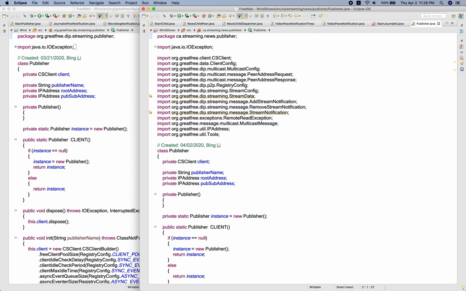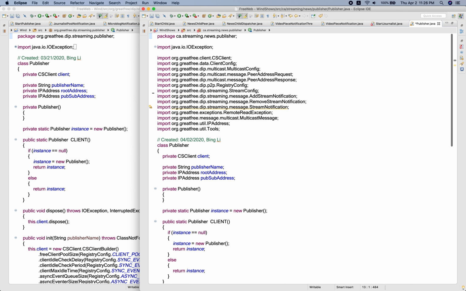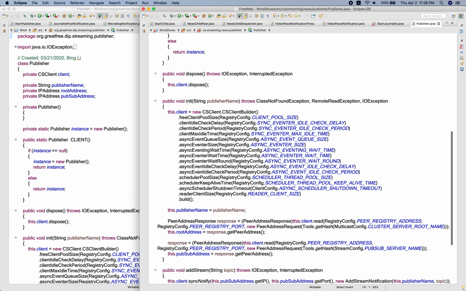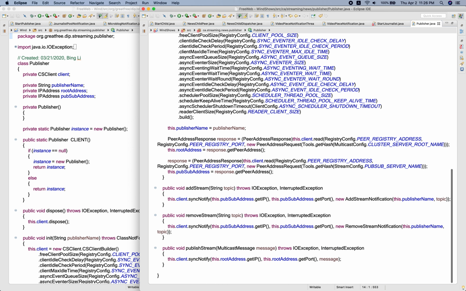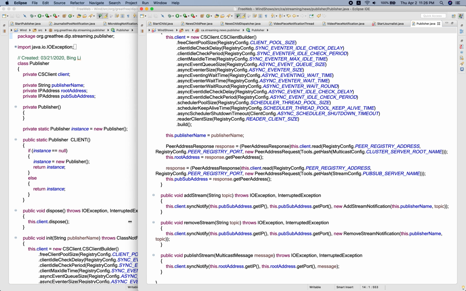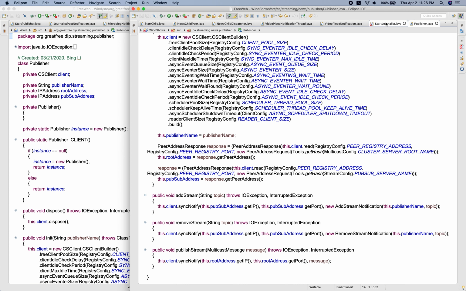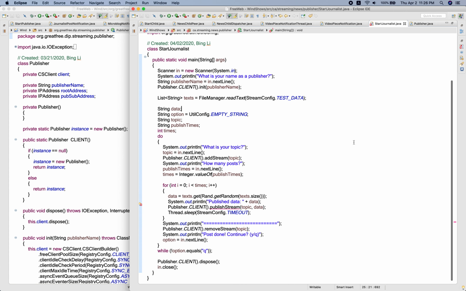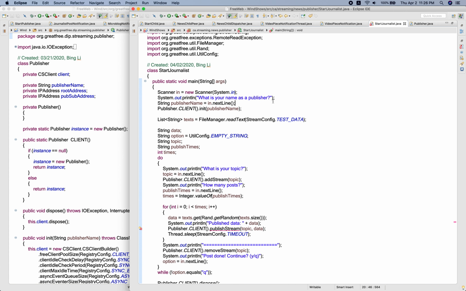Okay, then the code should be easy, right? The client is simple. Now we just need to design a simple menu. Okay, publisher. In this case, we just input journalist, microblogger, even video publisher, commenter.